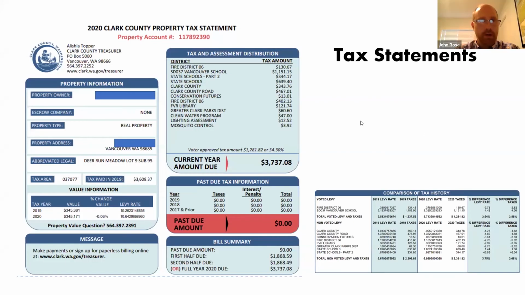Hey, Peter, real quick, going back, there's a question in the Q&A. Richard had a question when you were talking about that tax statement sent by Washougal. He says, is the tax district budget available to the public? And is that an annual budget? Yes, it is available to the public.